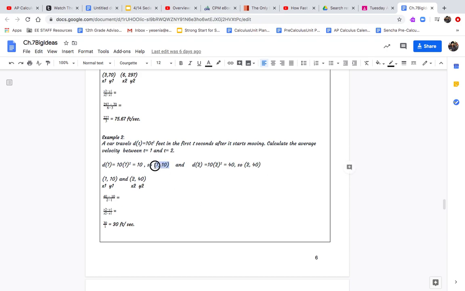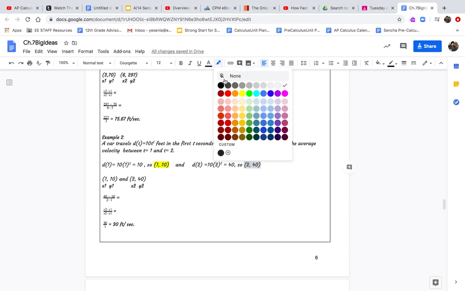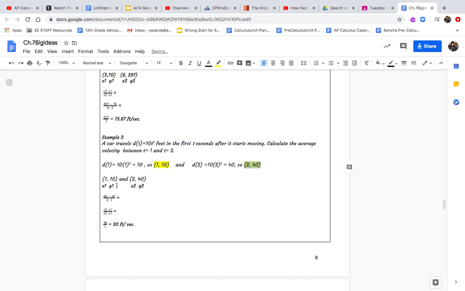Once you have those two coordinates, you label your points. Super important. Then you could go ahead and plug it into the rate of change formula, which is this one right here. Well, I don't know why this is kind of switched. This should kind of go before. Let me just fix that right now. That's interesting. This should go before. The formula needs to go first. You've got to know what you're doing first. What are you plugging into?